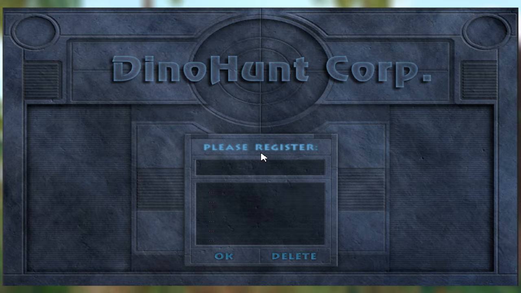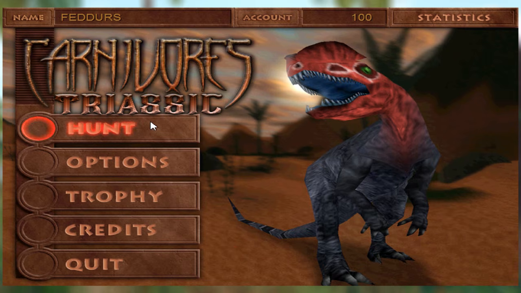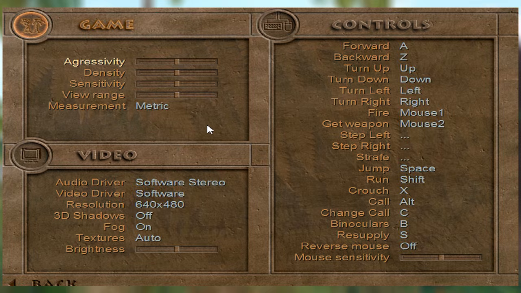So once you've launched the game, go ahead and sign in, agree to Dino Hunt Corp's suspiciously clean waiver, and you'll be at the main menu. Now before you take the very tempting jump into the hunt menu to look at the dinosaurs and the maps and all that stuff, I'd recommend going to the options menu first to optimize your game and get everything set up for your first hunt. I'll quickly run through my preferred optimization list.